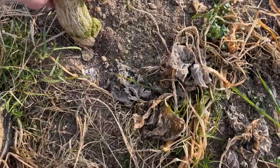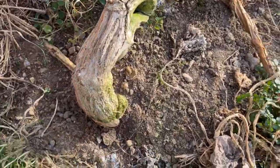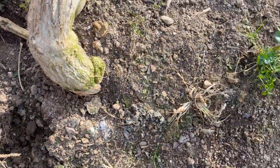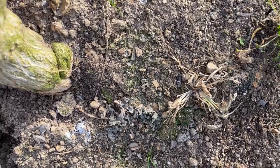Right here, though, I just wanted to show y'all. This is the 1965 Rotobaugh stump here, and you can see how big it was. It's a pretty decent stump. You can see this big main root right here on it. It's a pretty nice main root, and it's done really well. You can see there, it's still drawing up. Watch your foot there, son.